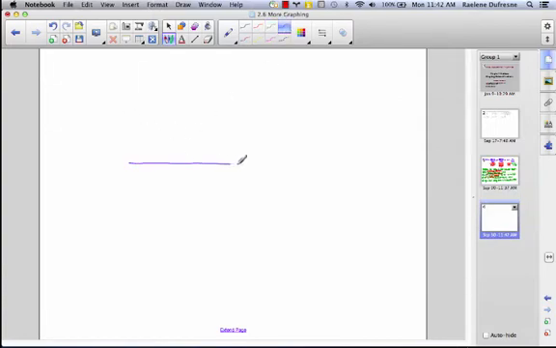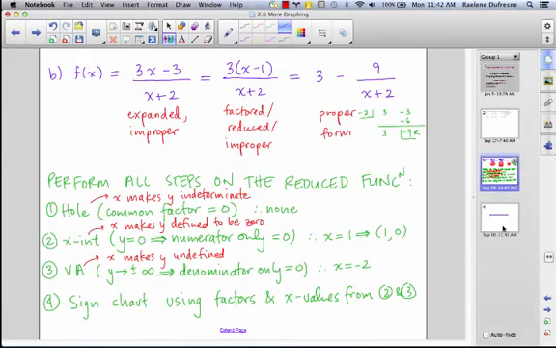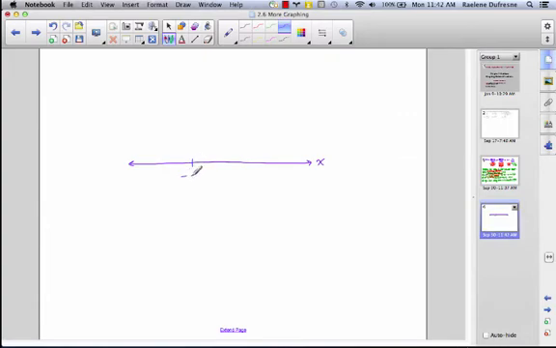So for our sign chart, I'm going to build my graph from here, so I'm going to make it fairly large and neat. And so we know that we have an x-intercept at 1 and a y-intercept at -2. So at -2, we do not include the x value. It's not part of the domain. And at x equal to 1, we have an x-intercept and a light boundary line. I'm not going to put the y-axis in just yet because it is not one of the boundaries.